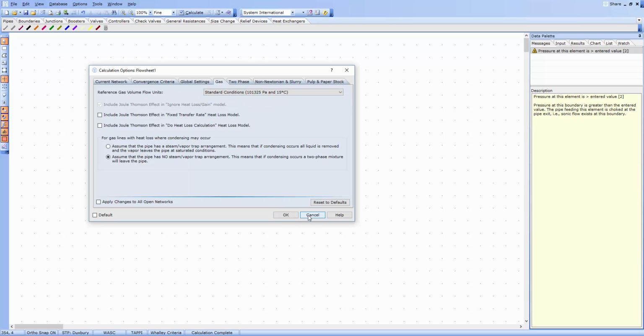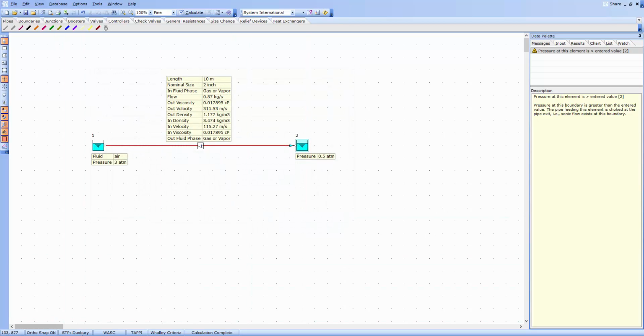I'll just pop that away for the moment. And you can see at the very bottom here in the status bar, it always tells you which option you have assigned to the particular system you're modeling. So it's STP in this particular case. And you can, of course, overcome any potential ambiguity in flow rates in your gas systems by defining mass flow units for any inlet or outlet boundary condition.